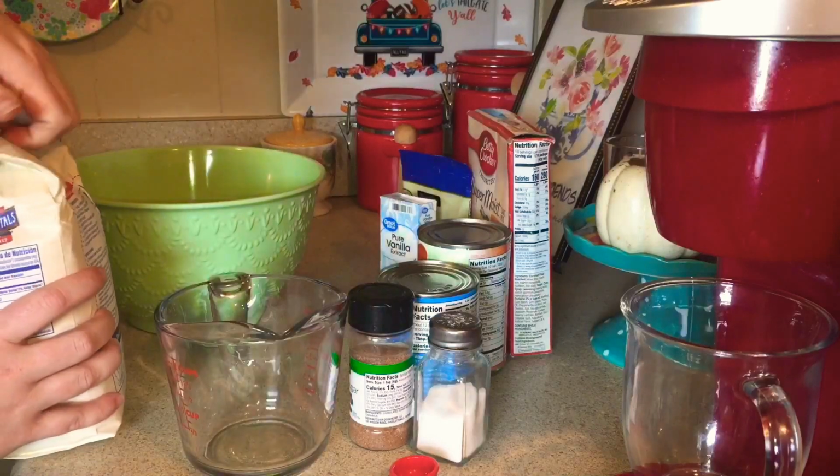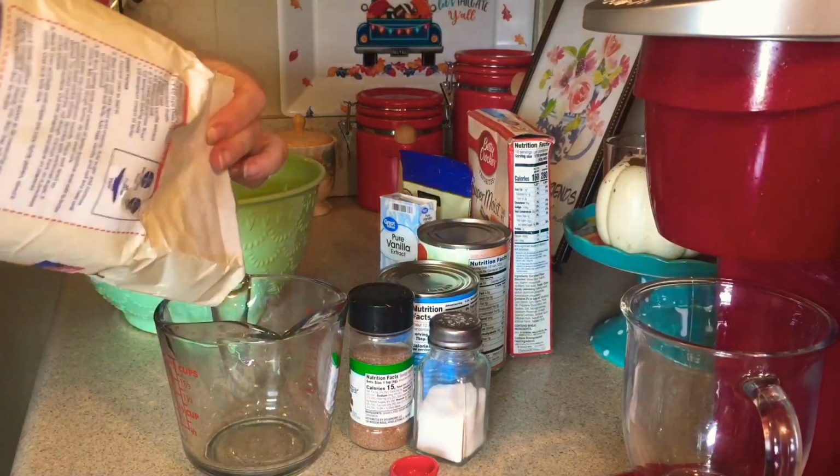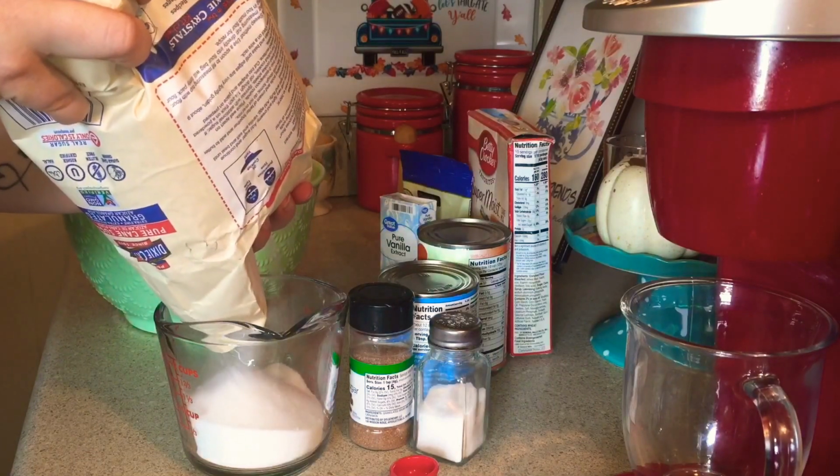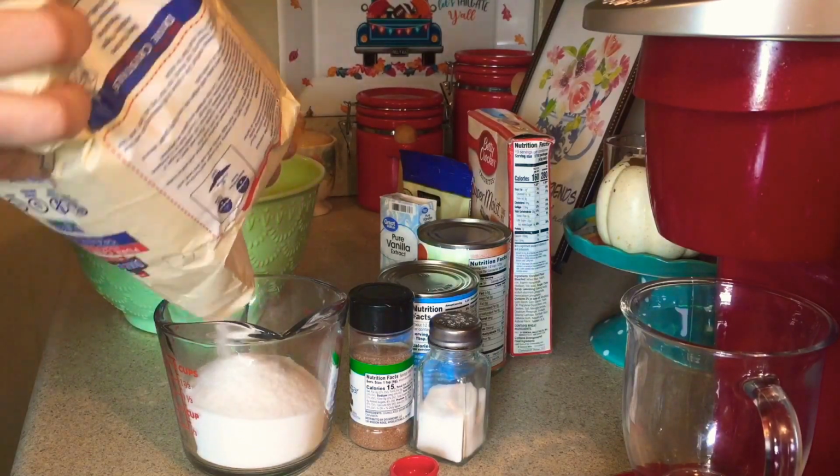Alright, so first things first, you want to preheat your oven to 350 degrees. Right here I'm just measuring out my sugar that I'm going to need, and then in just a second we'll start adding all of the ingredients into our big bowl.